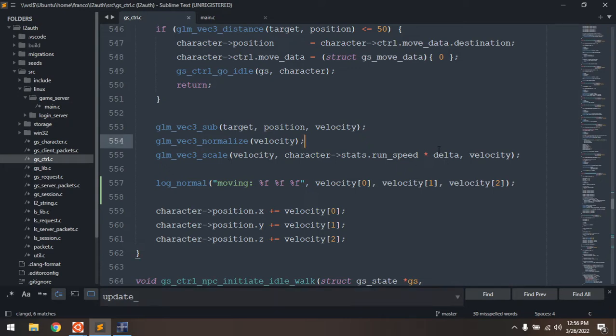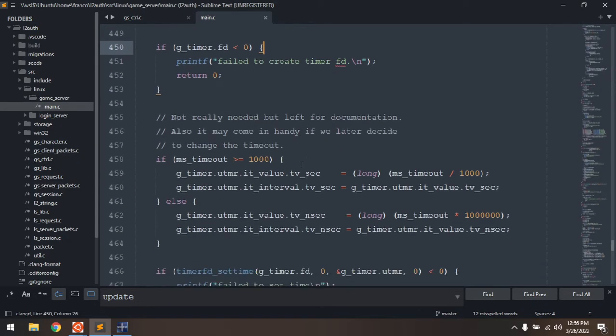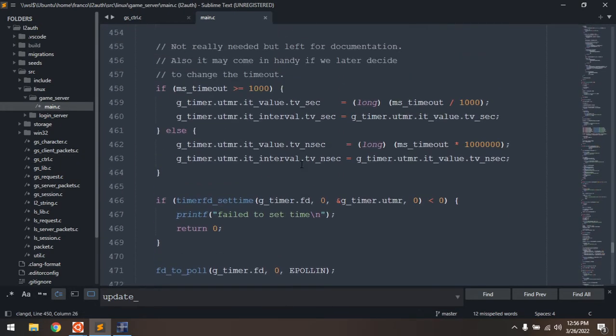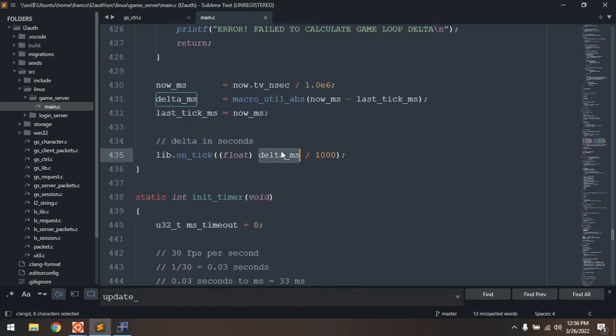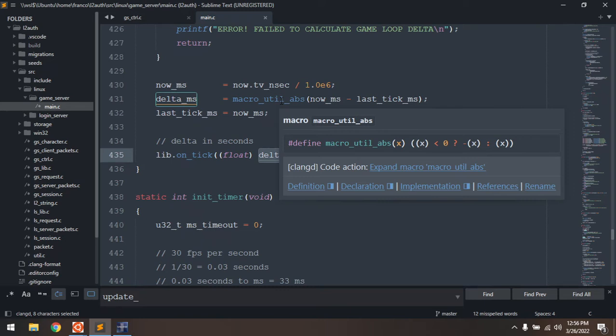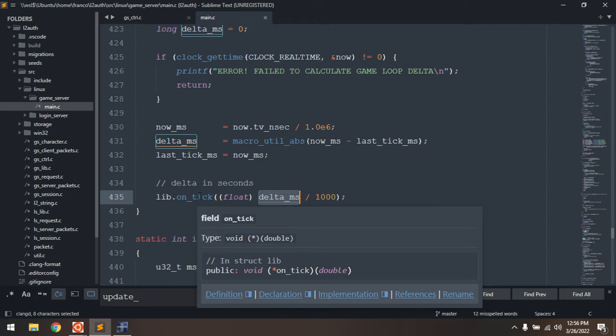But then delta, is delta being properly sent? I don't think so. Is it delta? Well, it should be. Delta is in seconds. Okay.